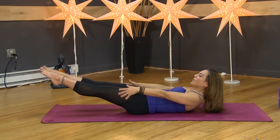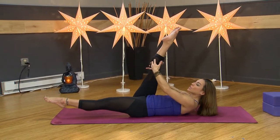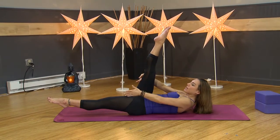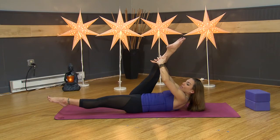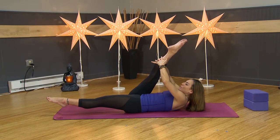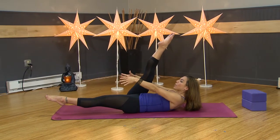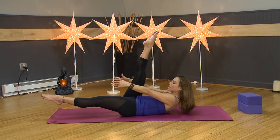4, 5, now raise your right leg up toward the sky. So here both legs stay straight, nice and long. I want you to lengthen your hamstrings, lengthen your hip flexors, pull your leg in toward your face. So you activate your biceps a little bit, but still use your core a lot. Now reach your arms forward, tiny little lifts, so super small that the rest of your body doesn't move.